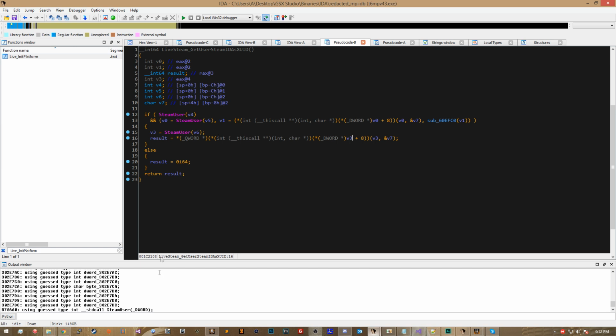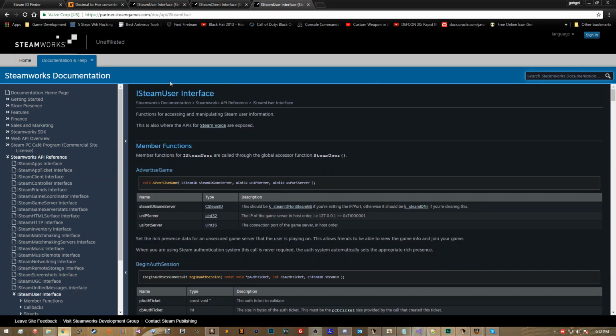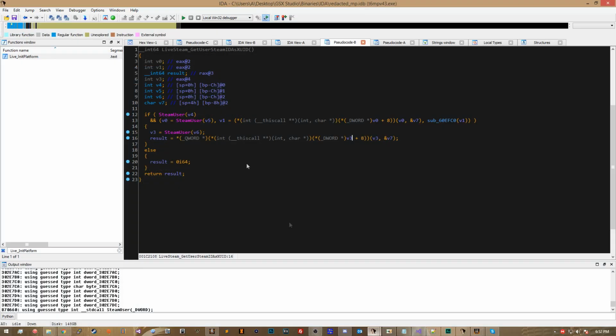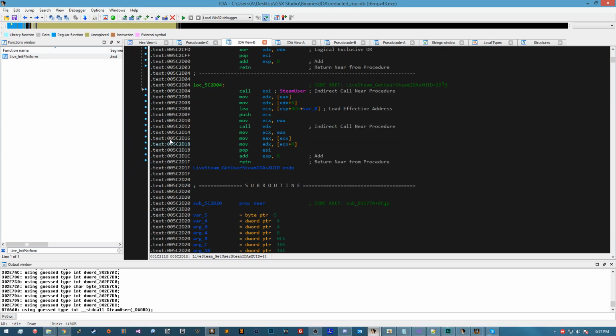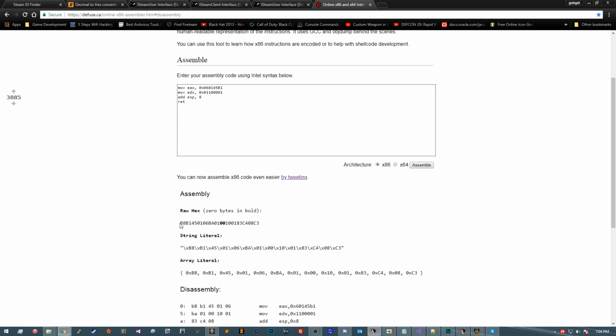I've got the Steam API open right now. I've been looking at this. Basically, as far as I understand it, Steam user is going to return a handle to the current Steam user, and I don't actually know what the parameter is. I think this is going to be the index of the source function we need. So this is the address we're going to overwrite, so we can write our assembly here to actually return. So we're going to do target write. So these are our bytes we need.